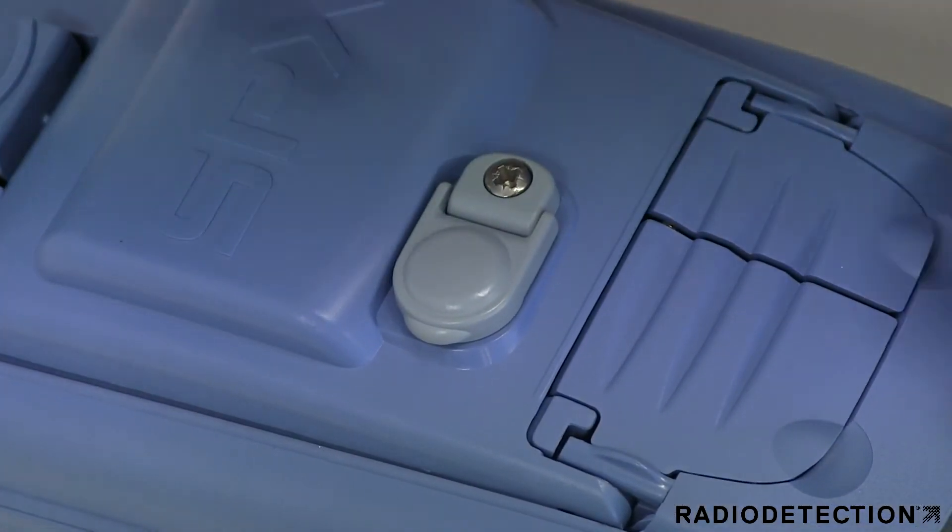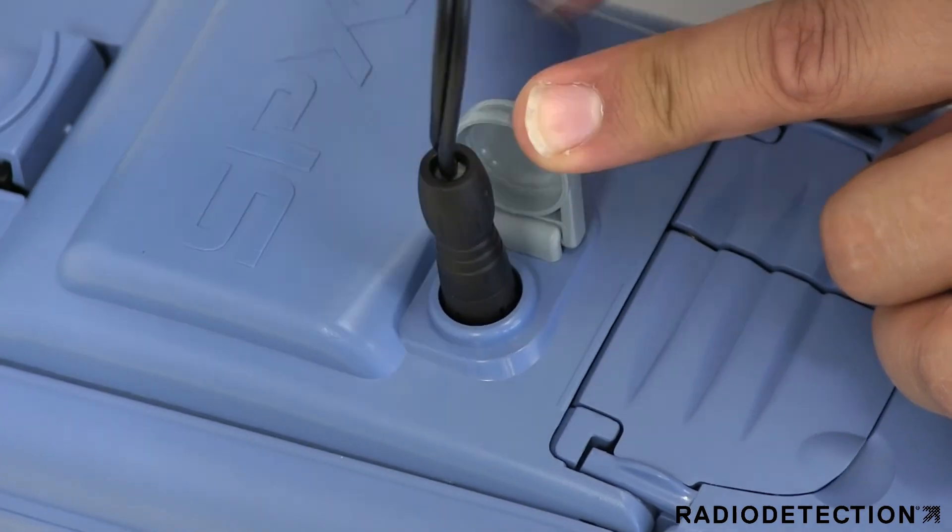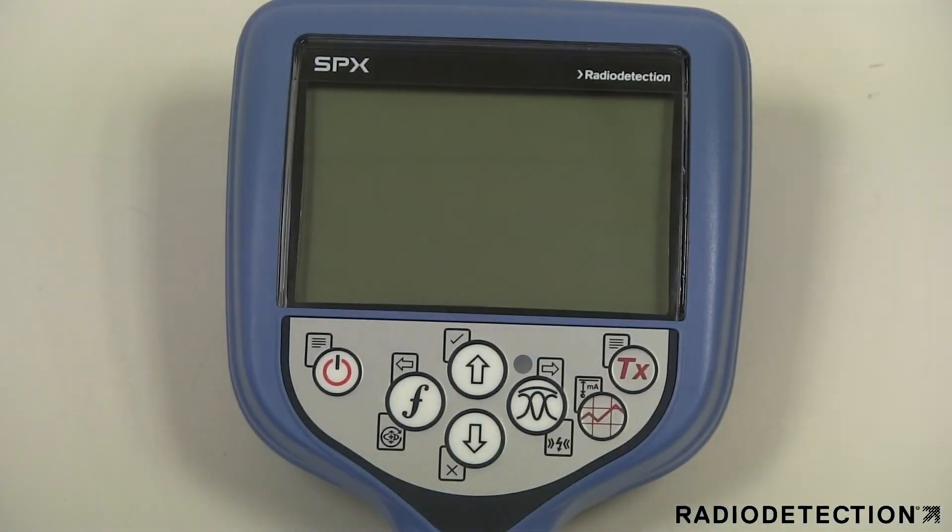Close the battery pack. To recharge the locator battery pack, connect the battery charger to the DC input socket on the front of the battery pack. You can then turn the locator on using the power button.